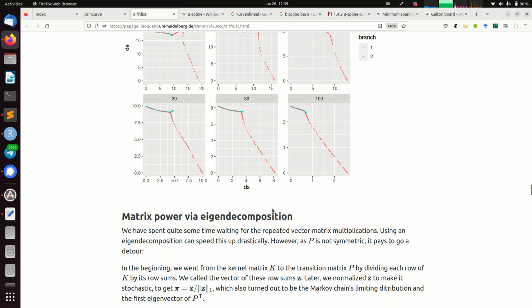What happens now if I take S to the 5th? You have U lambda U transpose, first S, U lambda U transpose, second S, and you see here, we always get next to each other U transpose and U. And they cancel, because U transpose U is the identity, because this is an orthonormal matrix. That's the point of an eigenvalue decomposition, to have something which is the inverse of each other on both ends. So we get U lambda to the 5 U transpose.